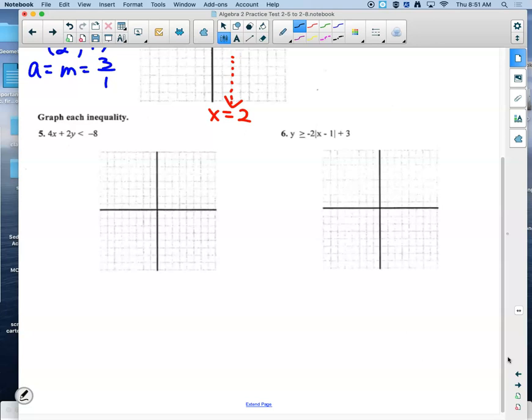Is this a V? No, this is a line. Now, while I was eavesdropping, I heard two different things. Somebody said, you know what, I'm going to do y equals mx plus b. Now, we talked about that. You can do that if you're good at it. But this one was actually made for the thumb method. That's what this one was made for, because what form is this in?